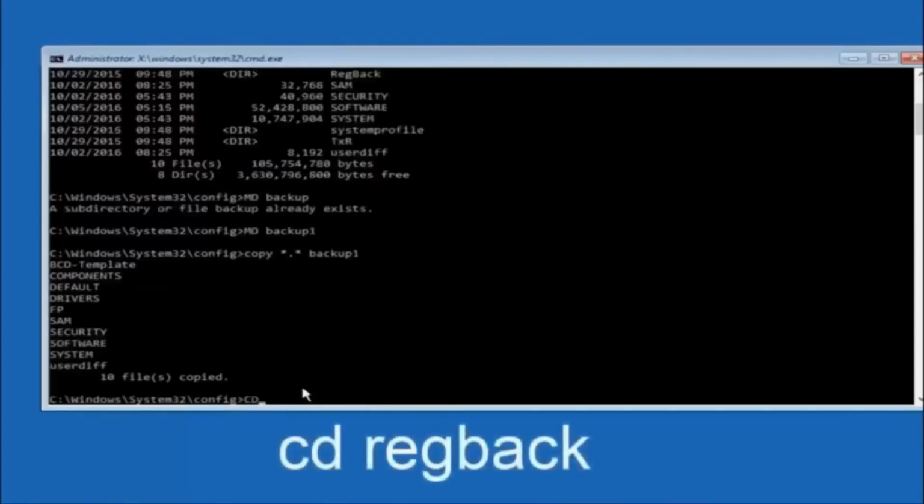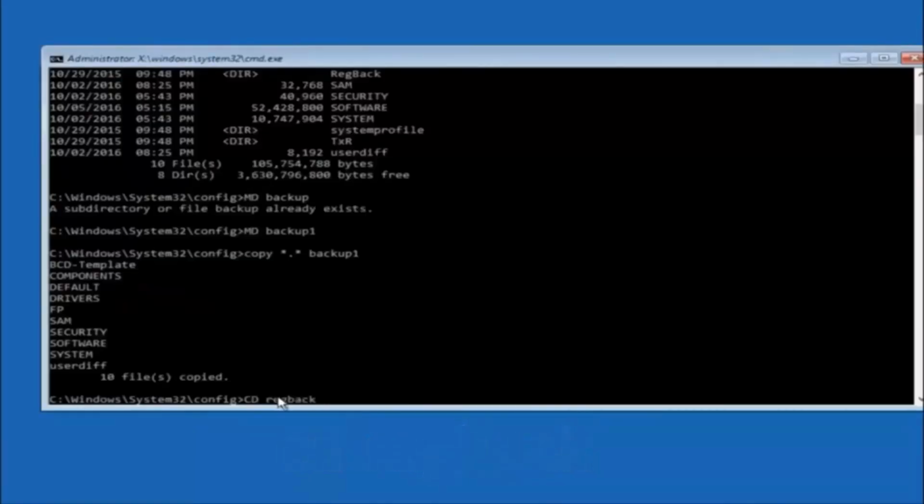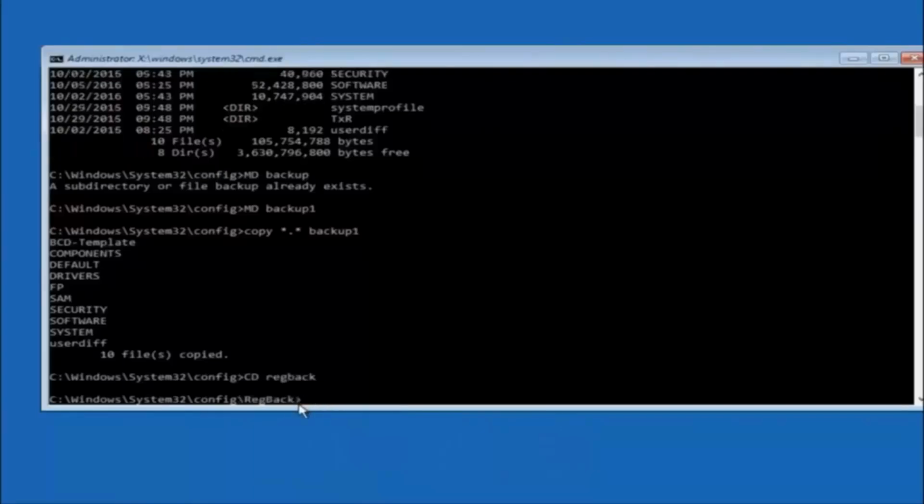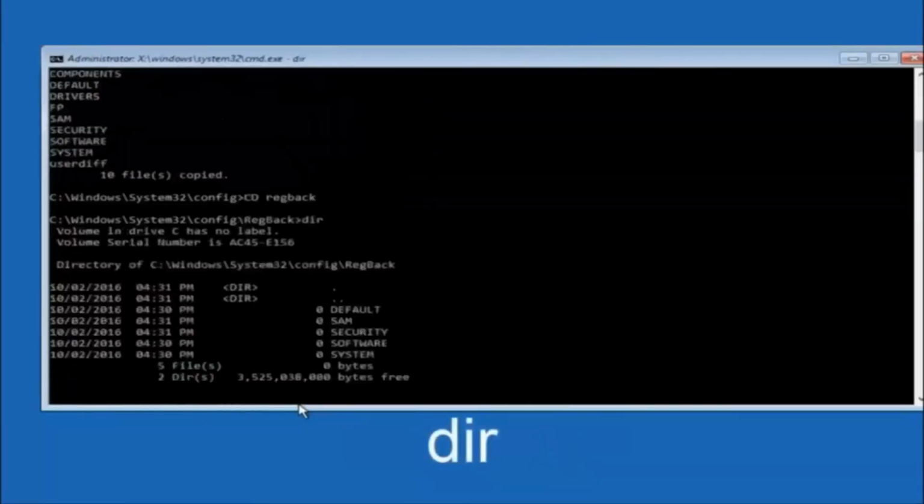Now you want to type cd regback, R-E-G-B-A-C-K, and then hit enter on your keyboard. So now that we are under the regback, so now you want to type dir again, and then hit enter.